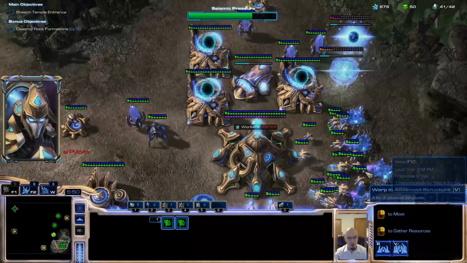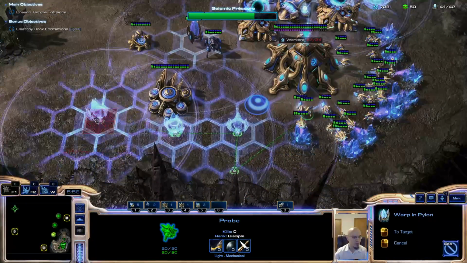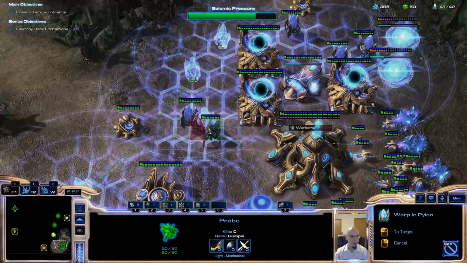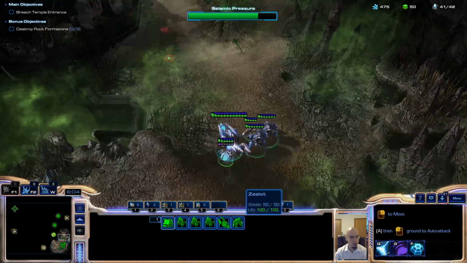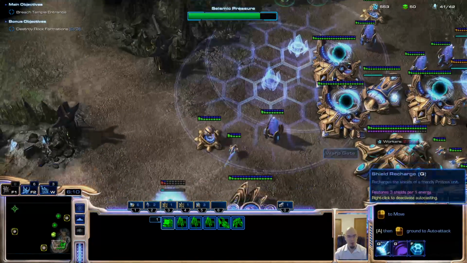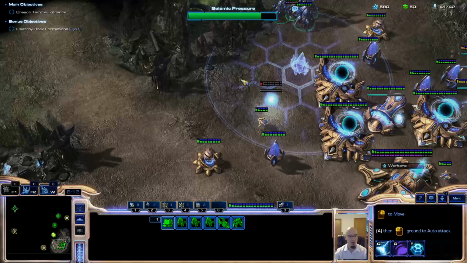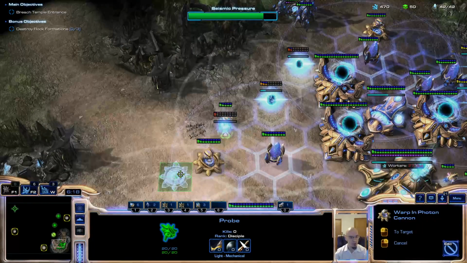I am supply blocked. Alright. That's no good. Let's mitigate the supply block by building a couple of more pylons so that we can build more units. Let's not move out quite yet, because we have lost some of our warriors. Still keep producing units.